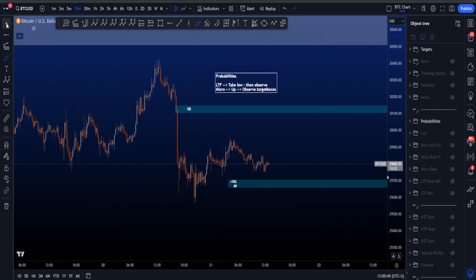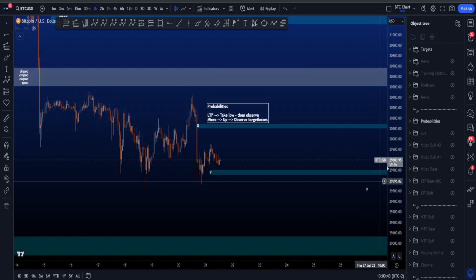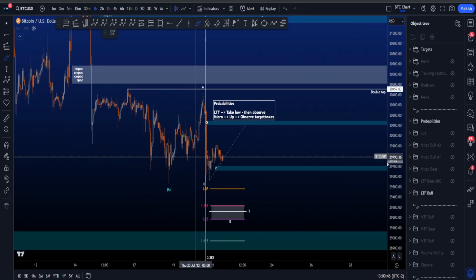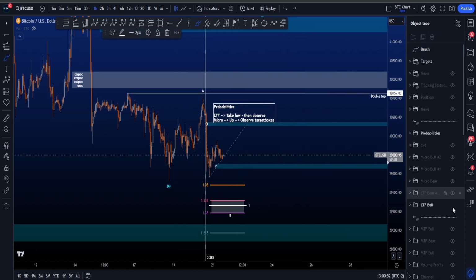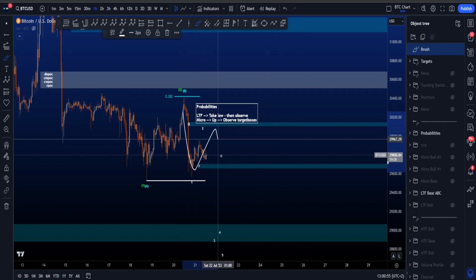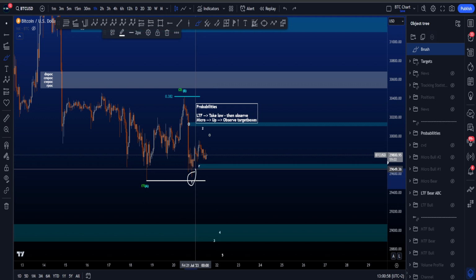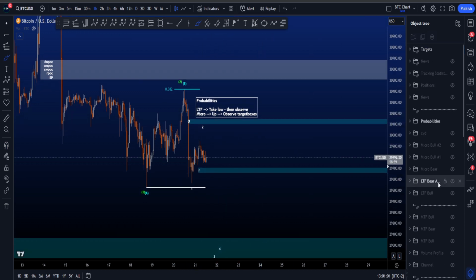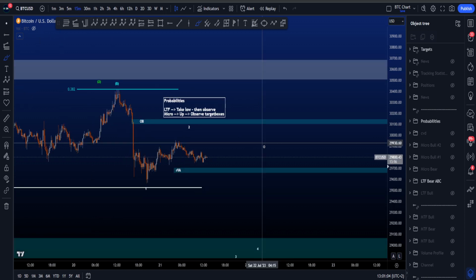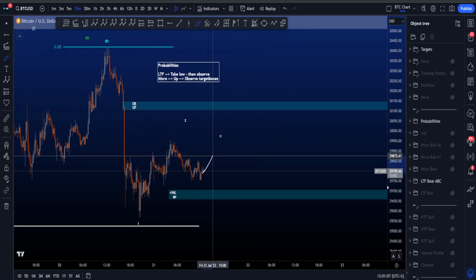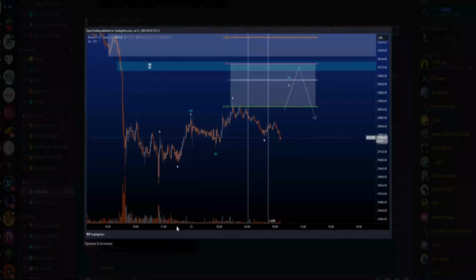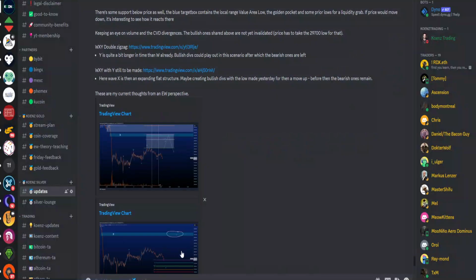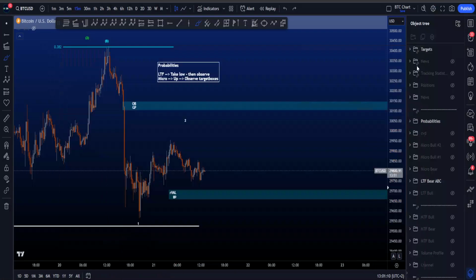If we then look at the probabilities, on the low time frame, what I prefer to see on both of the scenarios is the local low to be taken, meaning this low over here, either in the bullish scenario and then a potential three-wave before then a move up, but also in the more bearish scenario to look for a move to the downside. And then after this low is taken, we have to observe what's going to happen. If we then look at the micro, then looking at the probabilities of the different scenarios, a move to the upside is quite attractive. And also you can read what I wrote over here. I won't read everything. This is in the update section of YouTube Silver memberships, where I wrote about this scenario as well as the other one over here.